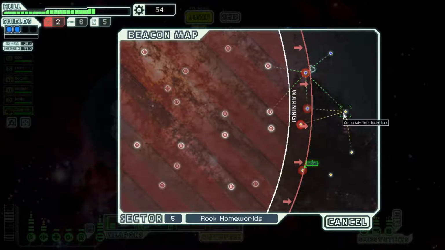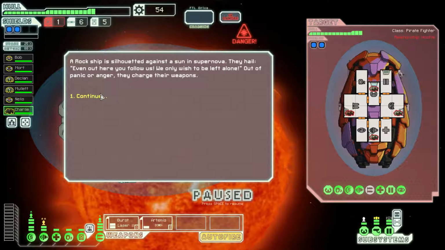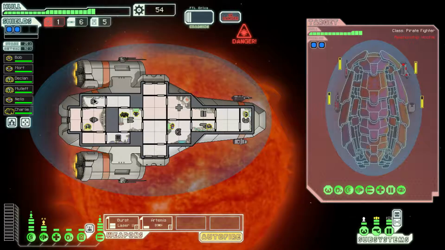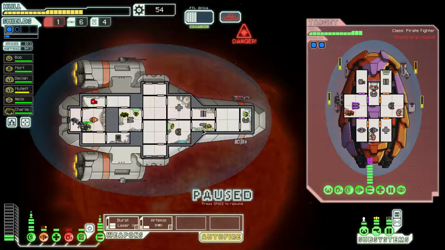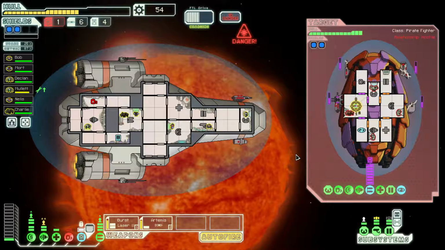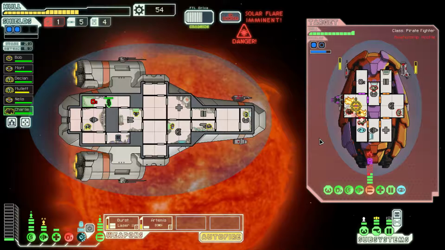Ah, shit, we're gonna die. I miscalculated so badly, that mission was not worth it. So we're gonna have to do one, two, and three inside our zone. And we only have two fuels. Okay, this sucks. Another rock ship. Thank you. This is not going well. Could have been worse, right? We could already be dead.